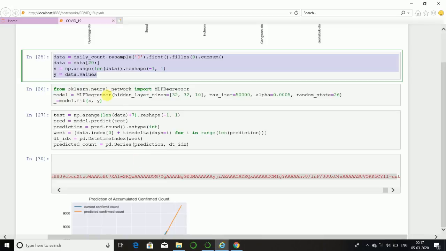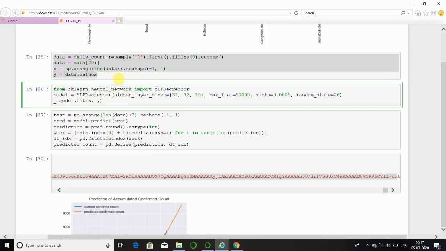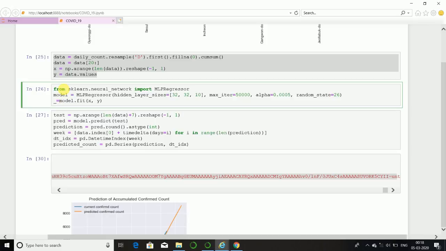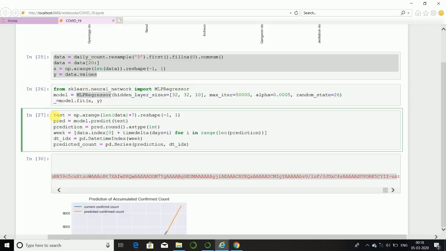Now guys, we are importing the training and the test data into the model by using the MLPRegressor library of the Scikit-Learn neural network. We are importing the MLPRegressor. The MLPRegressor trains iteratively, since at each time step the partial derivatives of the loss function with respect to the model parameters are computed to update the parameters. It can also have a regularization term added to the loss function that shrinks model parameters to prevent overfitting.